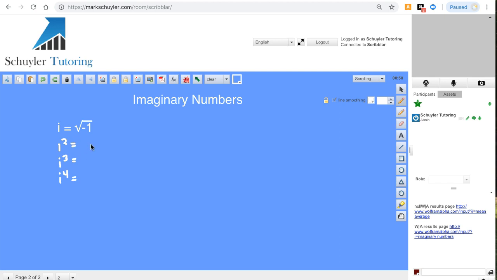So what is i squared? Well, for those of you with a really great memory, you might remember that it's -1. What's i cubed? For those of you with a great memory, you might remember it's -i. What's i to the fourth? It is +1. And you know what? My memory's okay. It's middle of the road. I've never had the greatest memory. It's not been terrible. I found it a little difficult to remember this sequence.